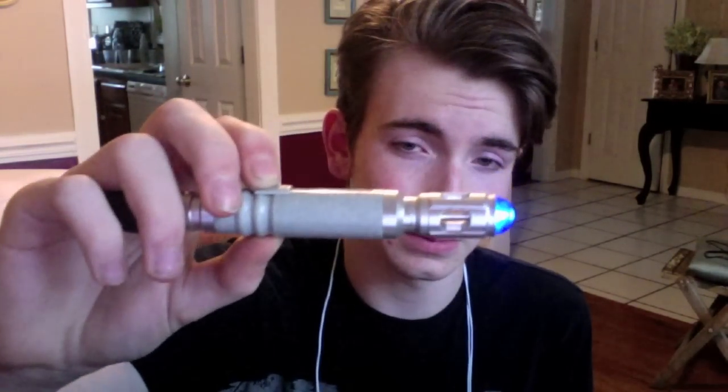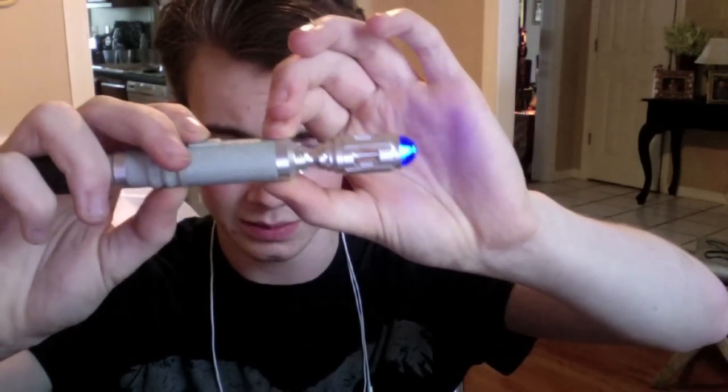Now I'll show you the sounds. I'm in effects mode right now. There are four different modes: control mode, quiet control mode, effects mode, and practice mode, in that order. In effects mode when pressed down it's actually very, very quiet. The light gets louder — brighter — as you push up. Something I love is that when the light goes off and you stop, it kind of fades out. It's got the standard sound effect. There is about a half-second delay on the sound itself, kind of like on the 11th Doctor's toy. The light comes on immediately; the sound goes off about a half second later.